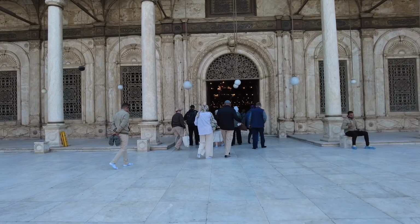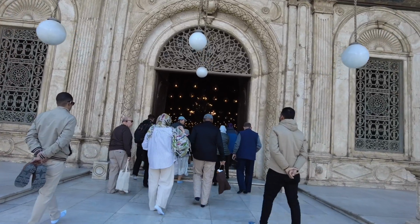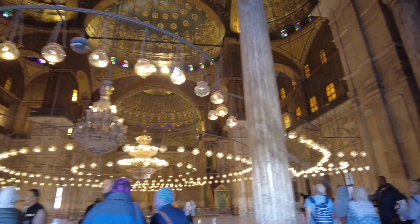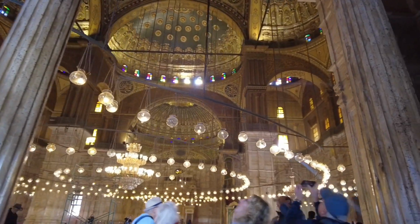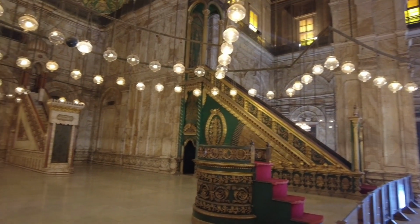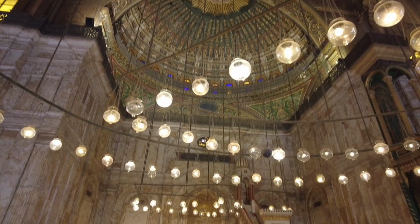From the courtyard, we move on to what for me is one of the most beautiful areas of the mosque, the prayer hall. Its gigantic lamp, composed of 365 bulbs representing the days of the year, welcomes us. This huge room stands out for its decoration with mosaics and inlaid precious stones, in addition to its wood carvings and its 100 color stained glass windows, where you can appreciate a great French influence.